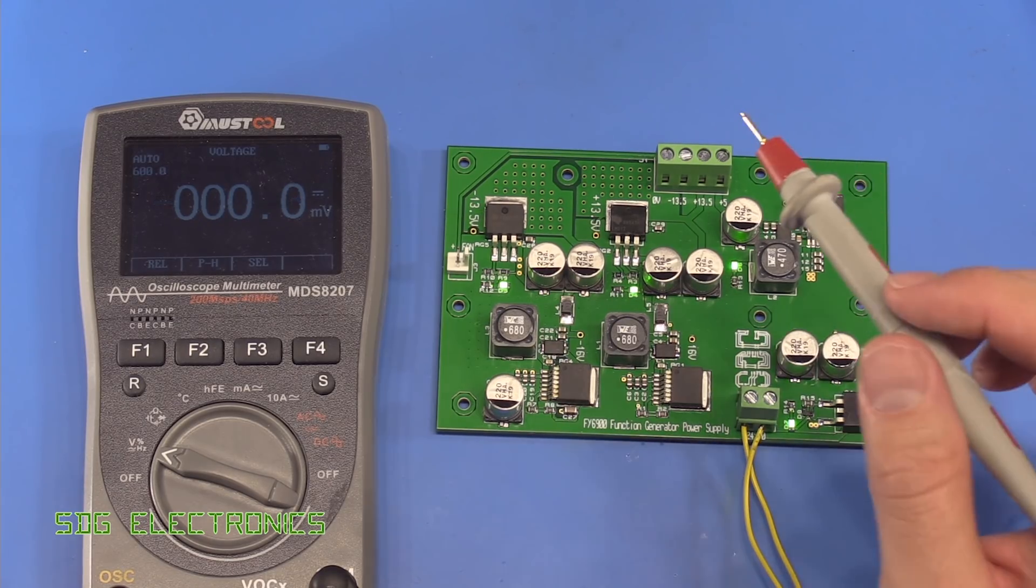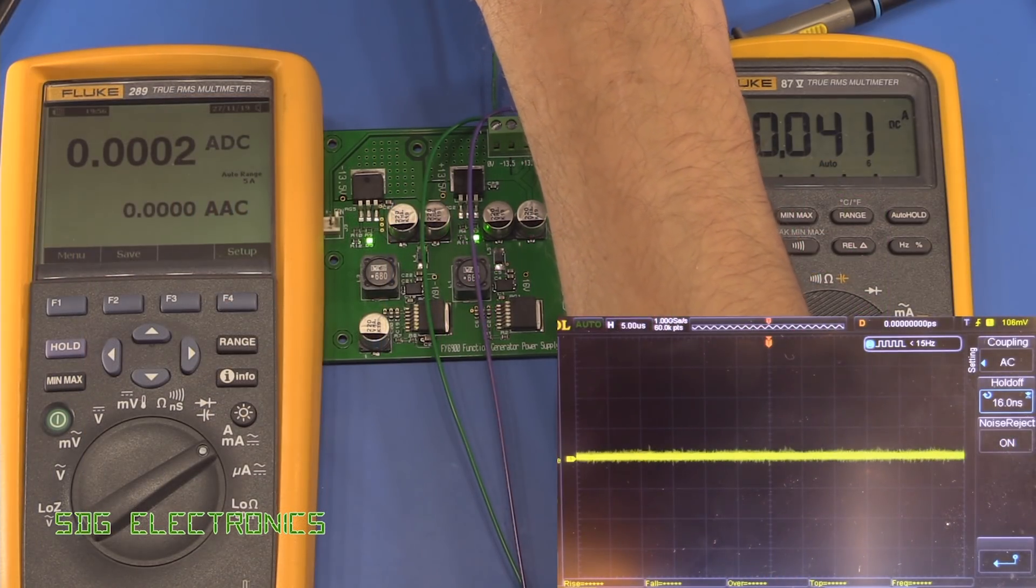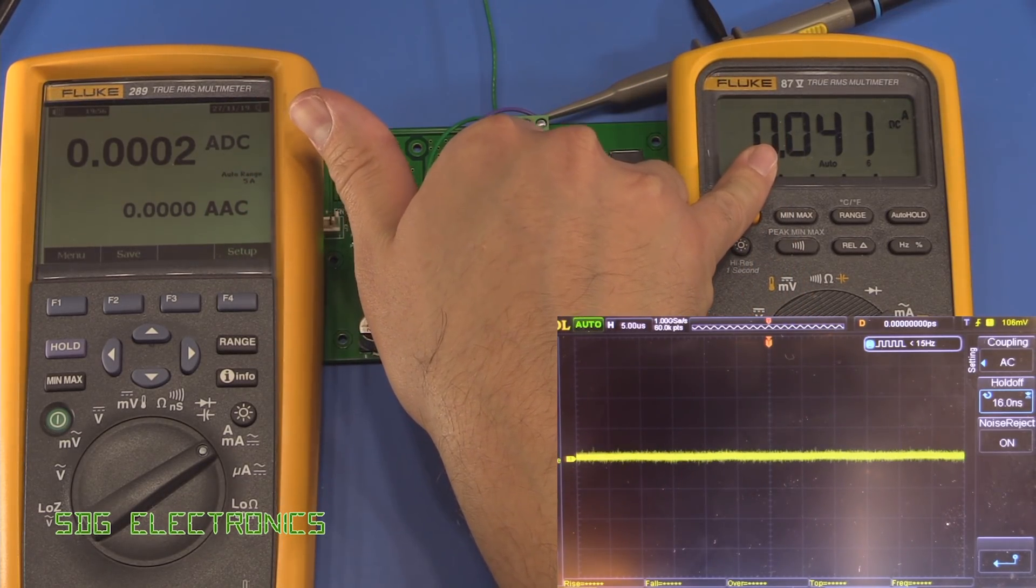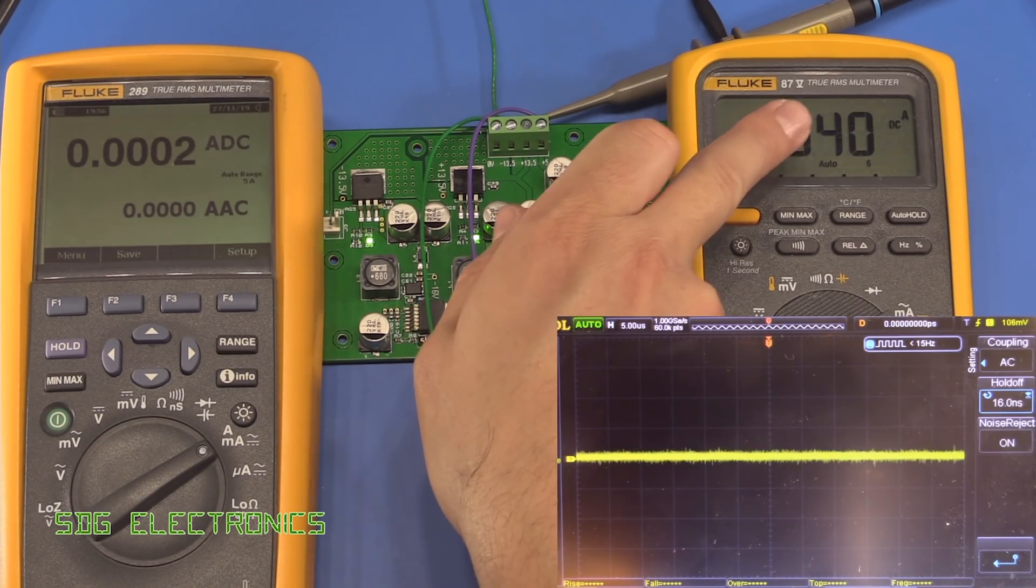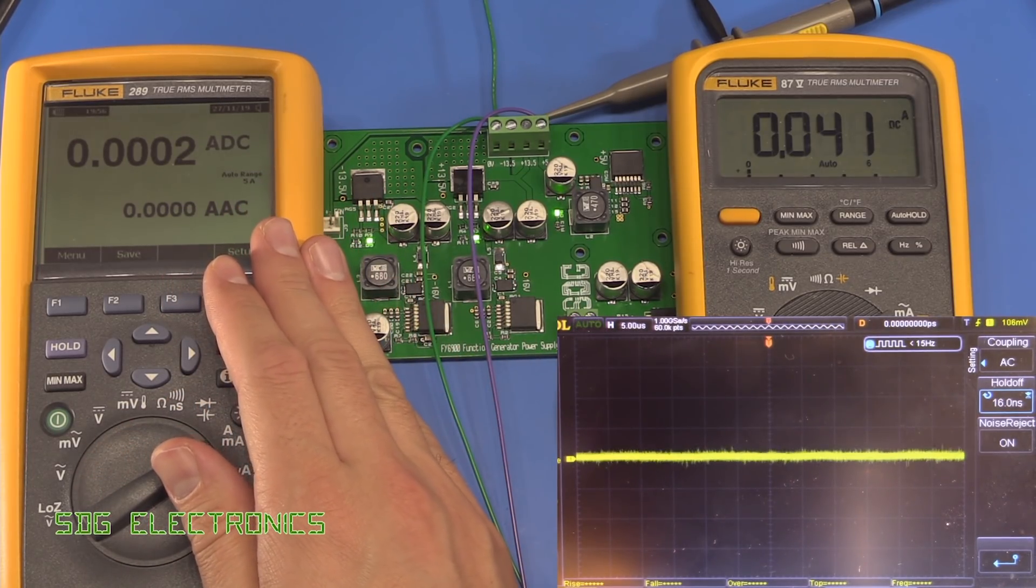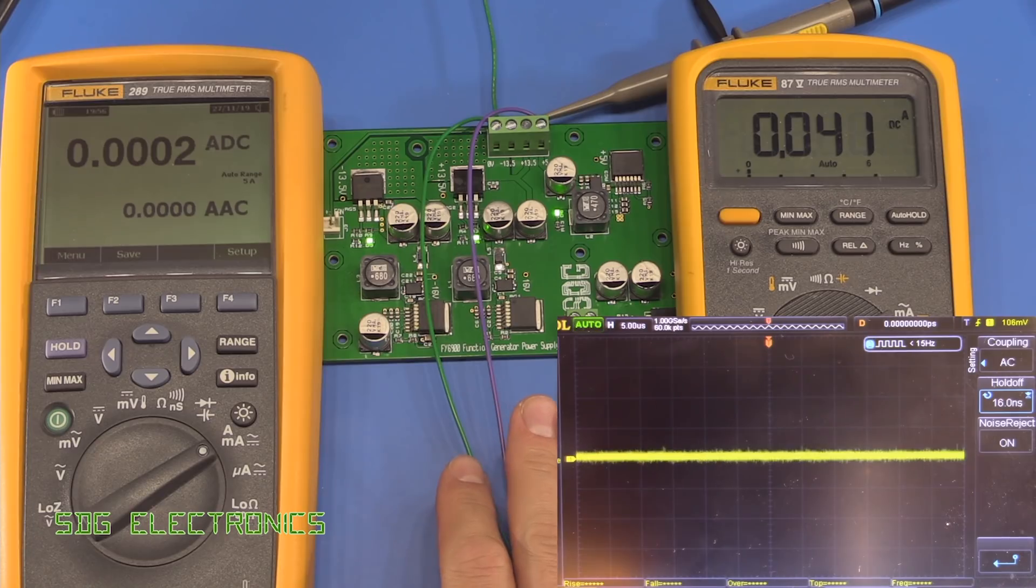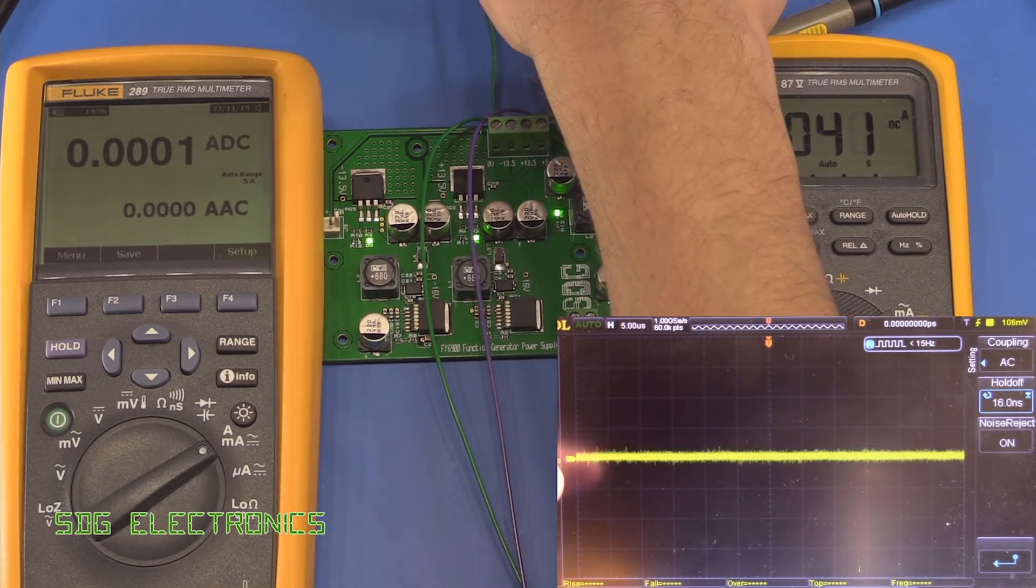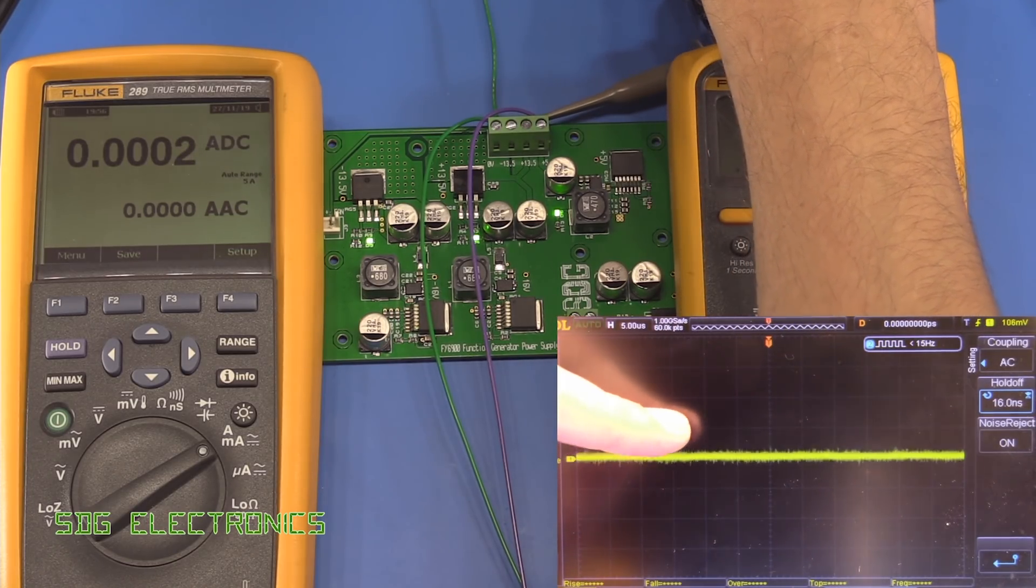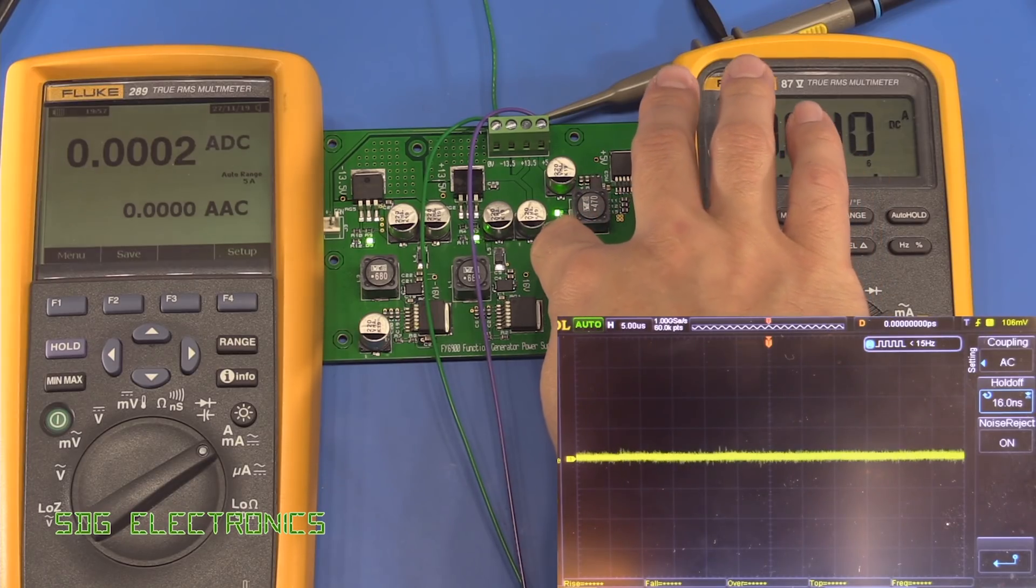Let's put a bit of load on the outputs now. I'll grab the oscilloscope and we'll have a little look at what the waveforms are looking like. The oscilloscope set to AC coupling so we're only looking at the noise aspects. We've got the input current on the right here for everything on the PCB, including the regulators that are not currently under test. Then on the left we've got the Fluke 289 looking at the output current into a load. You can see just with the output unloaded we're seeing basically subtle noise. We've got the time base set up so we should see the switching frequency at sort of one division intervals. Five microseconds. The switching frequency of these is somewhere in the region of 200 to 250 kilohertz.